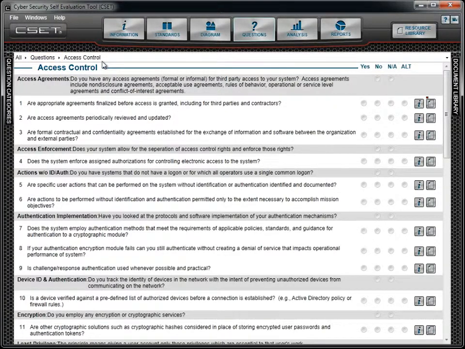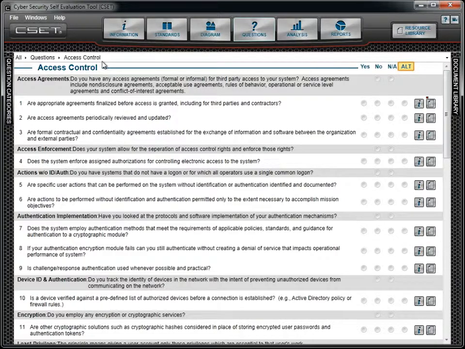The questions in this mode can all be answered in 4 ways. They can be answered with either a yes or no. The NA answer is used to indicate that this question is not applicable. If you answer NA, then the tool basically throws the question out, and you are neither penalized nor given credit for the answer. For example, if you do not have any wireless devices in the facility, then the wireless questions can be marked as not applicable. Be careful not to use NA in place of a no answer.